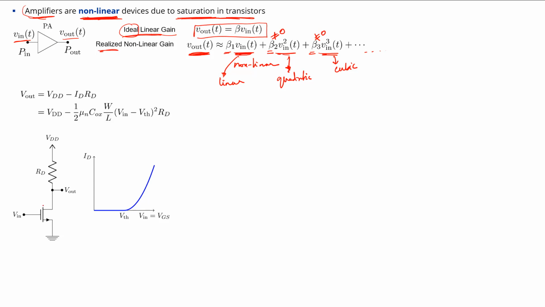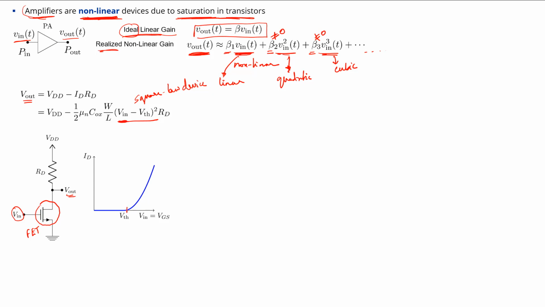For example, if you take a single amplifier, a single transistor amplifier made of a field effect transistor, a FET in this case, the output voltage for this configuration is going to depend on the Vin, but the device is going to act like a square law device. The transistor is going to behave like a square law device, where the output is dependent on the input voltage in this fashion.